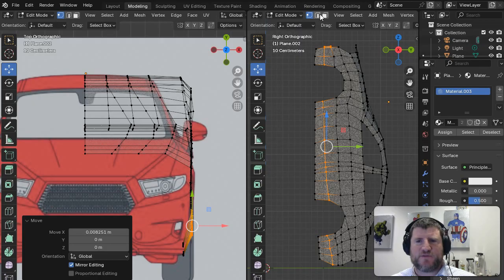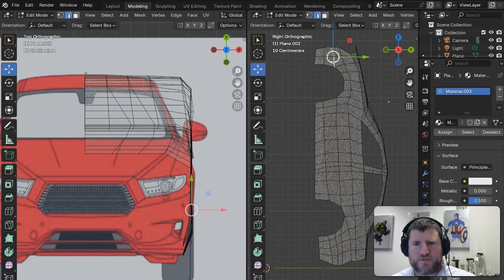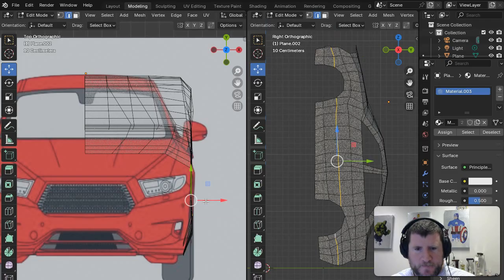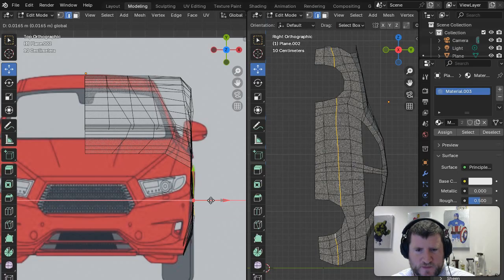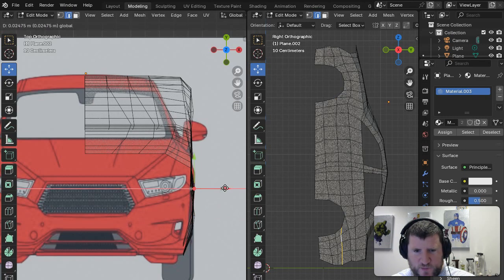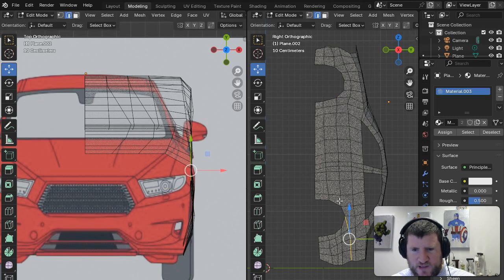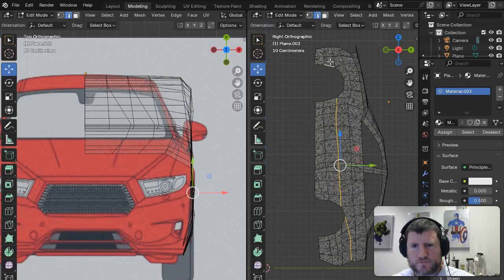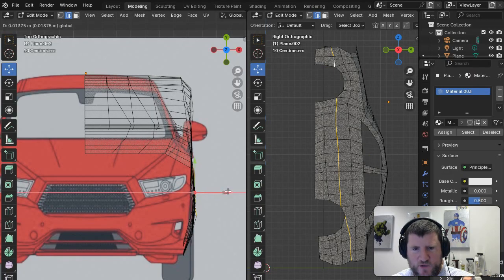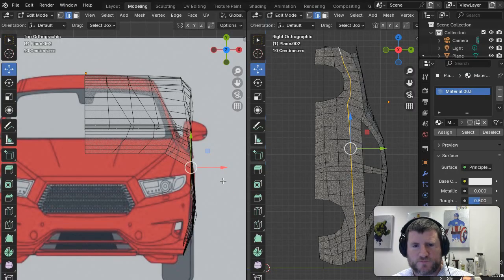But again, selecting vertexes is tough. But if I can come in and just hold down Shift and select the edge loops, then I can still move them. And this isn't perfect, right? It's not exactly what we want, but it's getting closer to the shape that we're going to need in order to feel like we have a full car.